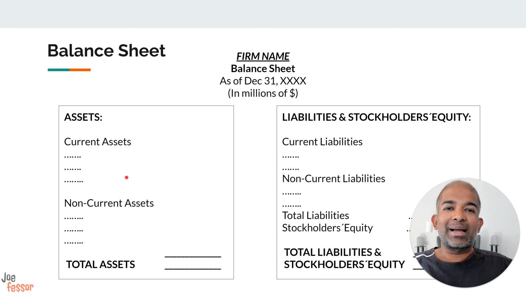We'll look at each section of the balance sheet in a lot more detail in the forthcoming sessions. So you don't really have to make an effort to memorize which accounts go under assets and which accounts go under liabilities, because as you follow the rest of this course, you see that these account names are repeated over and over and over again. And eventually you reach a point where you just know where each of these accounts belongs. So there's really no incentive in trying to memorize these account names and trying to classify them. Finally, you find stockholders' equity and the total of liabilities and stockholders' equity in the balance sheet. And that total should match the total assets, because of the balance sheet equation.